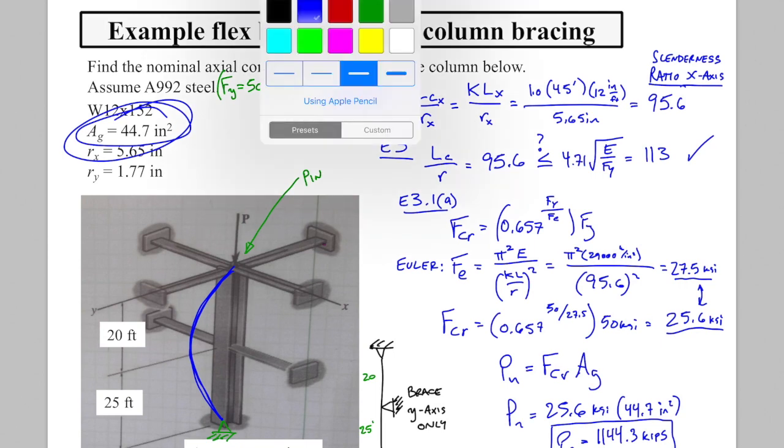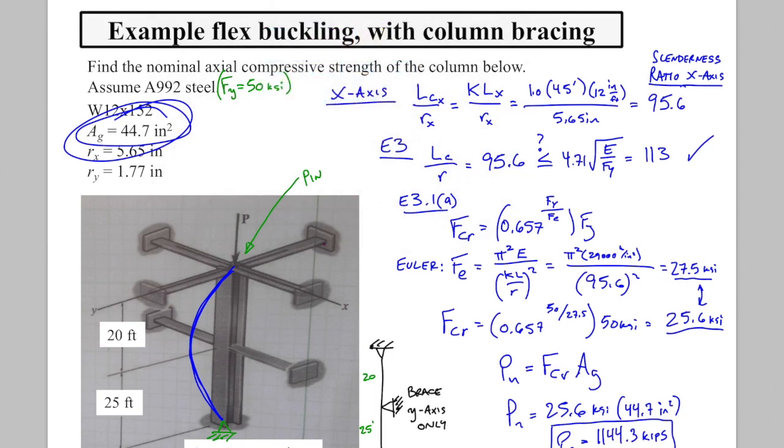We haven't even considered the y-axis, so let's look at the y. What's the y going to do? Well, the y starts, right now, notice I'm being pretty deliberate in how I'm drawing this. Whoops. Deliberate and not very good. There we go. Right, it's in this plane, this type of a plane. That blue one is in the other plane. The blue is in this plane. So this is buckling about the y-axis.